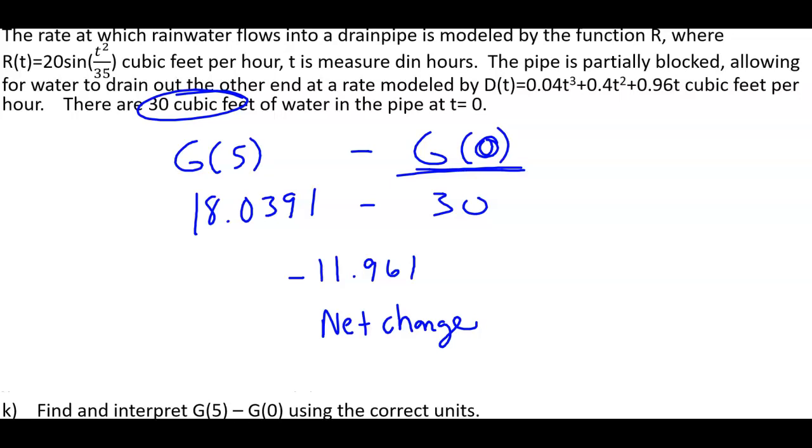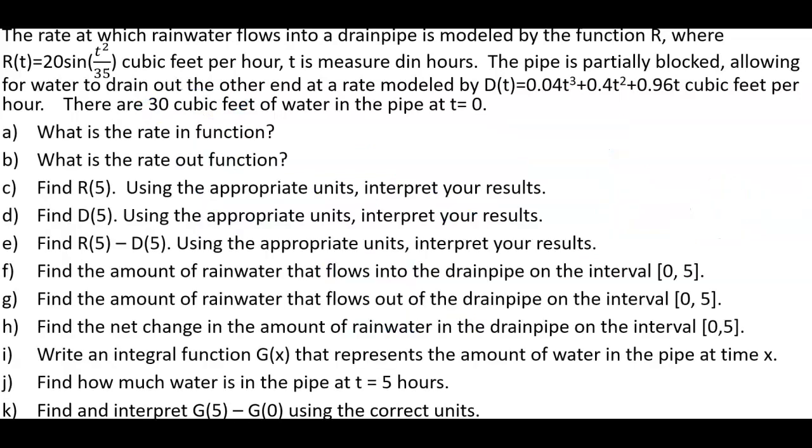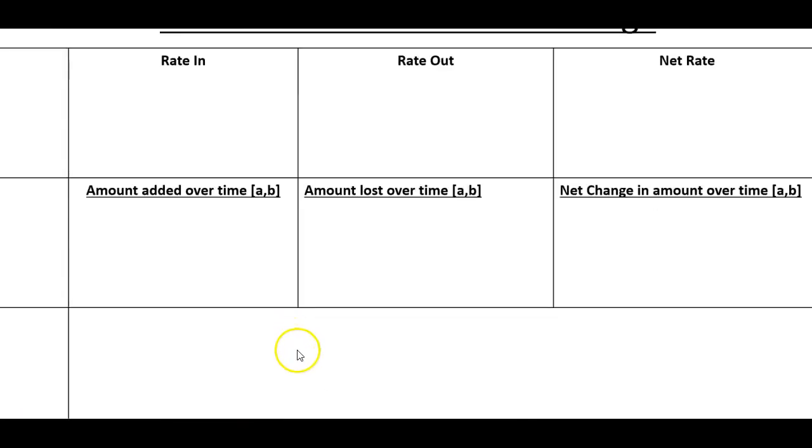Remember, there's two ways that you could write net change. If you have a rate and you integrate it from A to B, that's net change. But you can also apply the fundamental theorem of calculus, integrate it, and plug in the values and subtract them. And since these two things are equal, this is another way of writing your net change. Now, there's something important here, though. This also looks like something else that we saw earlier today. Let me find it here on this little chart I gave you guys. It looked like this one that I put right here.